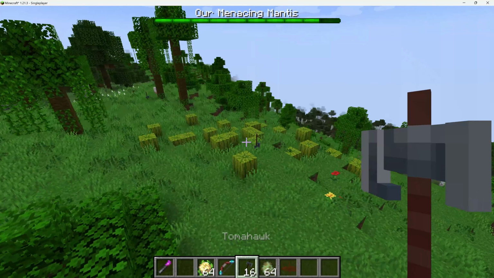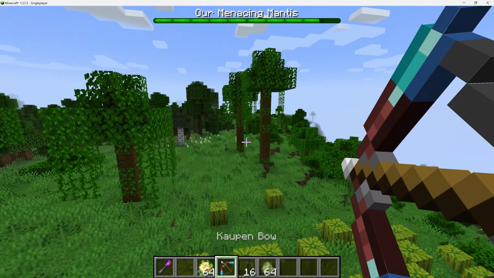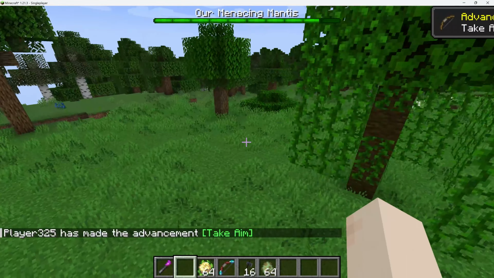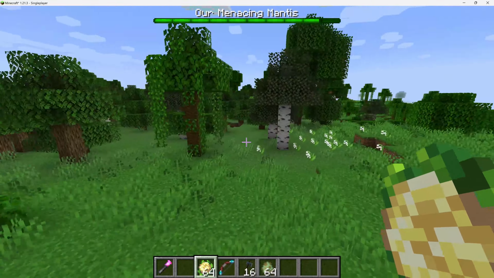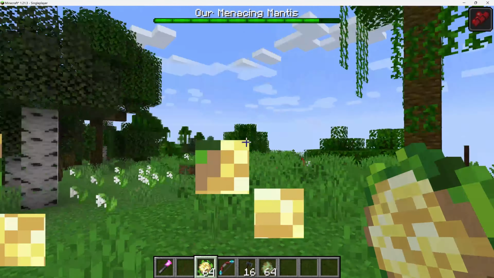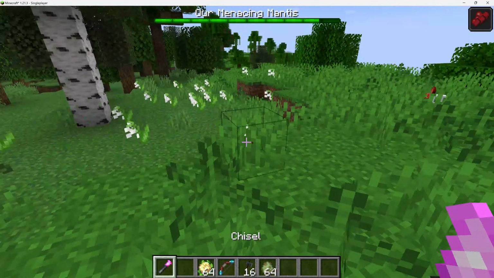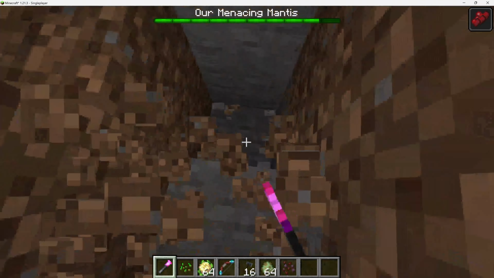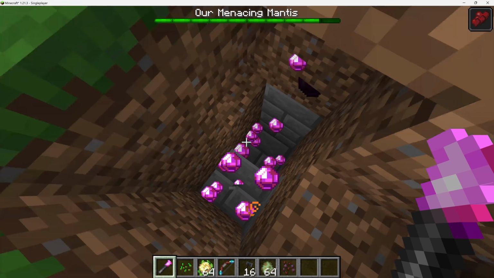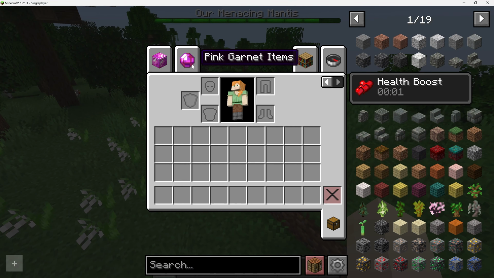The tomahawk obviously has no more, well, change. The FOV here doesn't change anymore, but the texture does. That's pretty good. If we eat the cauliflower, we might just get a, there we go. We get the health boost. And then if I dig down right here, should be able to, there we go. We can still change those things.